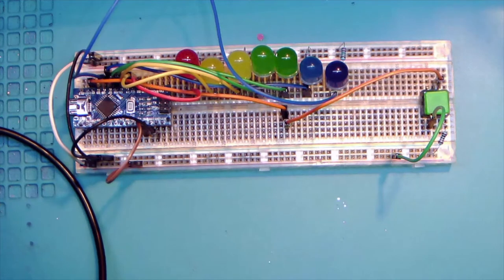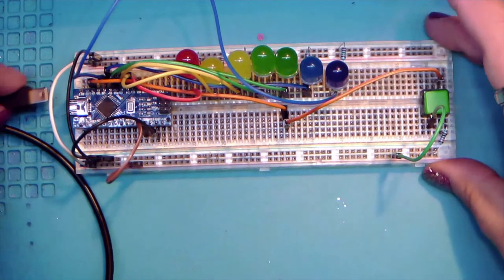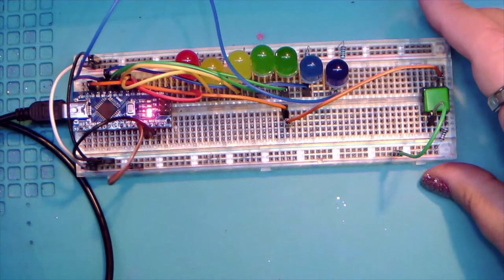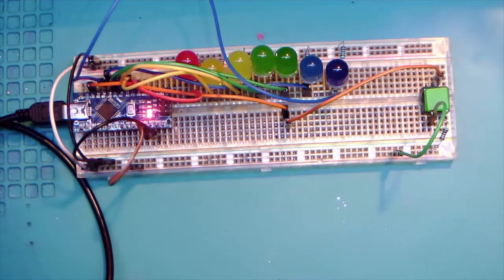All right. So I'm gonna go ahead and plug this in. And just like before, we get the little built-in LED that'll blink. Yay.